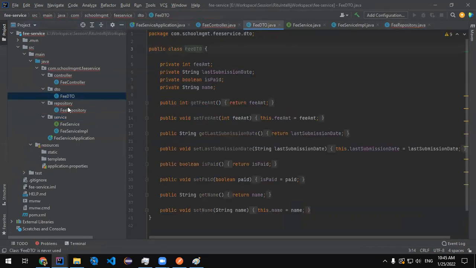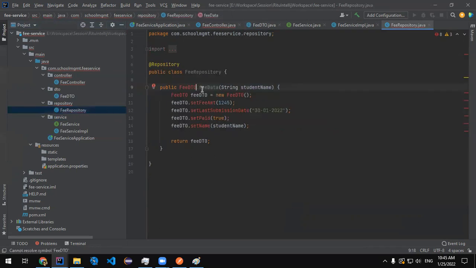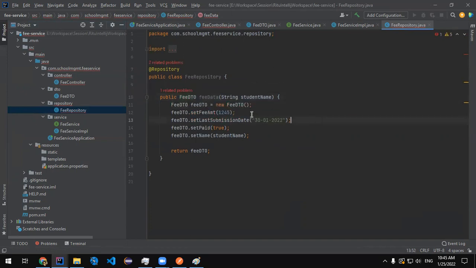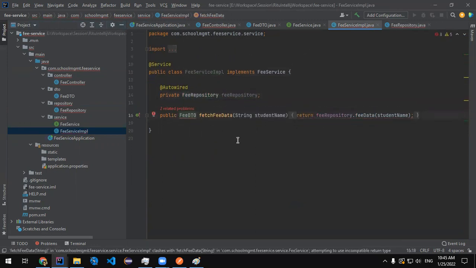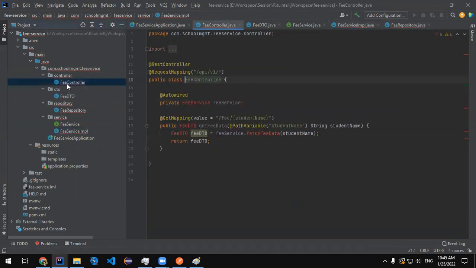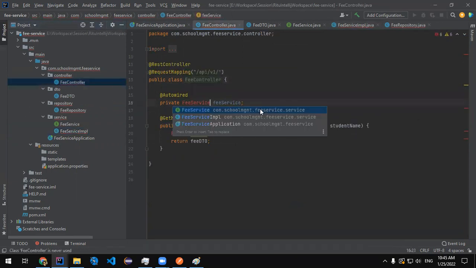So that's the fee detail, fee repository, and service. All good here. Not good here. Fee controller, fee service.